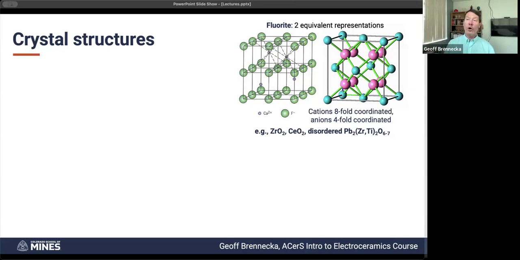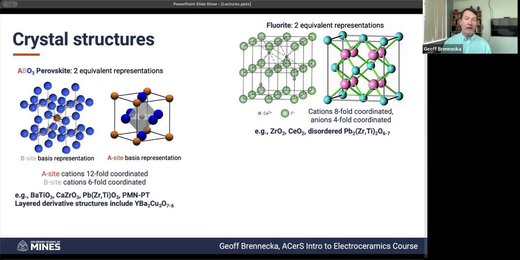But they have those large interstitial sites that can accommodate additional ions, or they can assist in diffusion of vacancies or of ions because of that just built-in hole in the crystalline structure itself. So those kinds of things will be important as we go along. Any questions on the fluorite? If you haven't looked at these crystal structures before or looked at them in a while, it may take a little bit to try and wrap your head around what's going on there. But that's an important one to point out.